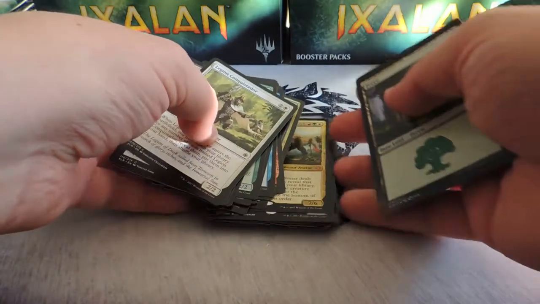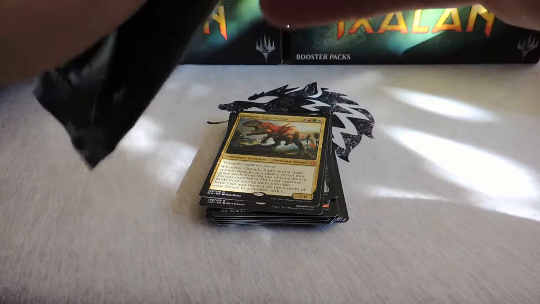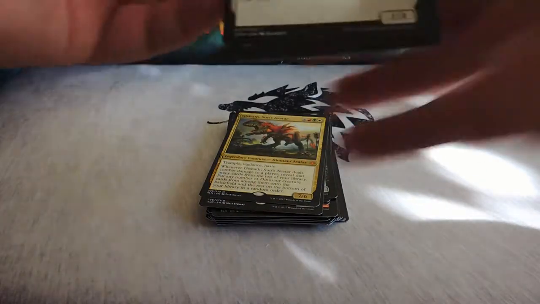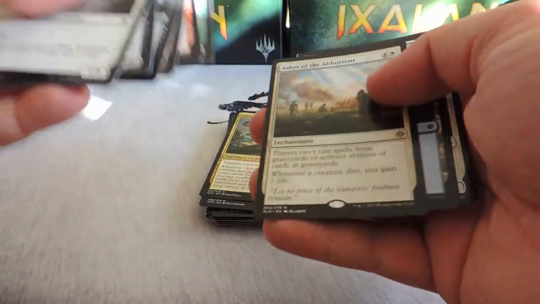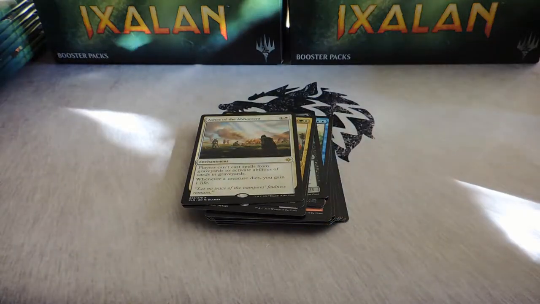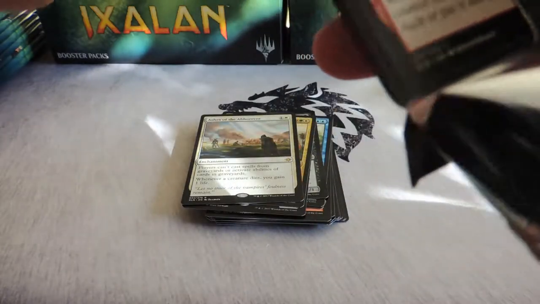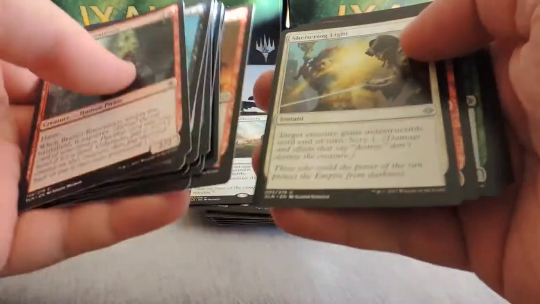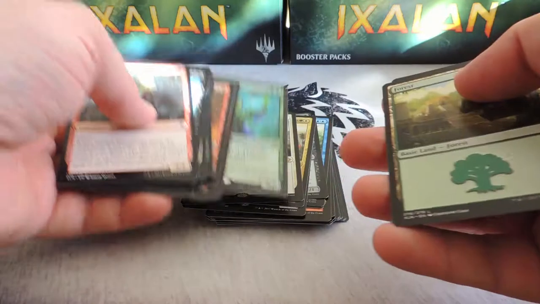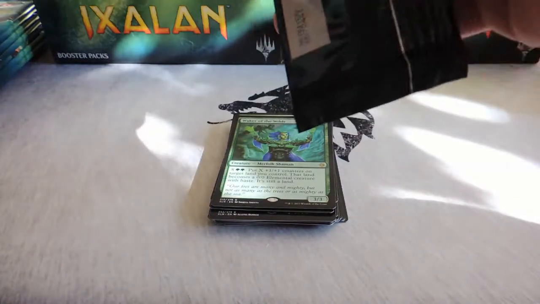Gishath, okay, all right, he's good. I have two of him, so the third is fine. I'm only going to play him in the one deck, so that guy will probably get traded. Drover, Ashes the Abhorrent. Well, Waker. Yeah, this is an underwhelming box so far.